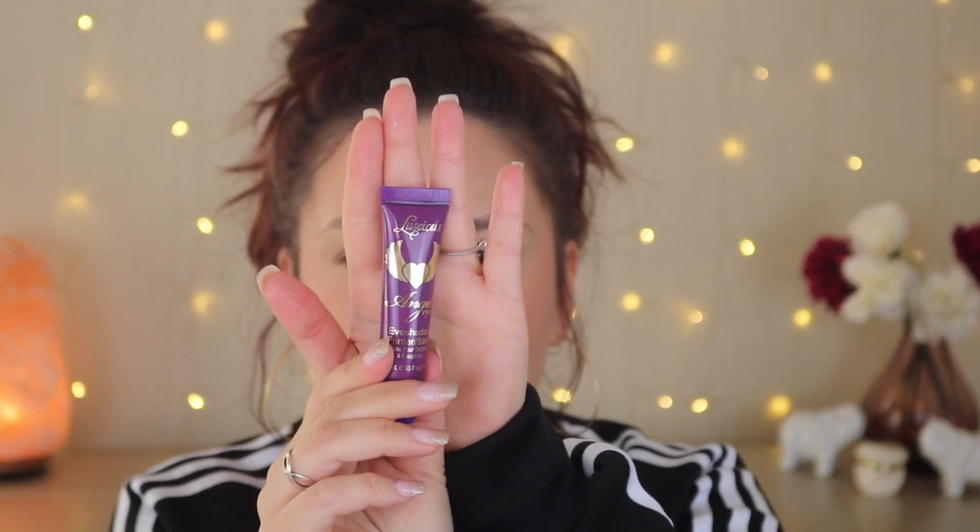All right, so let's go ahead and get some primer on these lids. We're gonna be using the Luscious Angel Eyes Eyeshadow Primer Base. I really like this primer. I've been using it a lot, off camera even. It's so good, it's not super drying, but you do have to work with it kind of quickly. But look at that. It pretty much cancels out any darkness or shading on the eyes, and shadow looks beautiful on top of it. It definitely amplifies color and does make your shadow wear for a really nice long time.